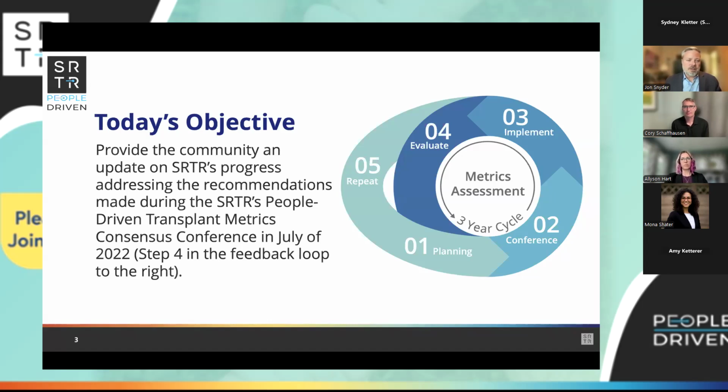And then in the following 3 years, we were in this phase 3 of implementation. And then we are tasked with evaluating progress, updating our community about the progress, continuing to hear feedback, and then planning. And then hopefully we will have in future years the ability to host follow-up conferences as well. So that is our objective here today: we are in this phase 4, evaluating progress and planning for future goals as well.